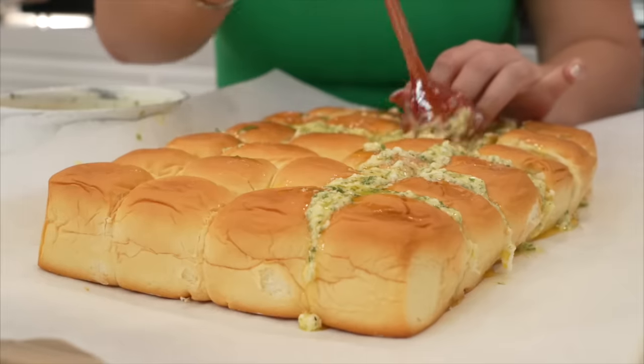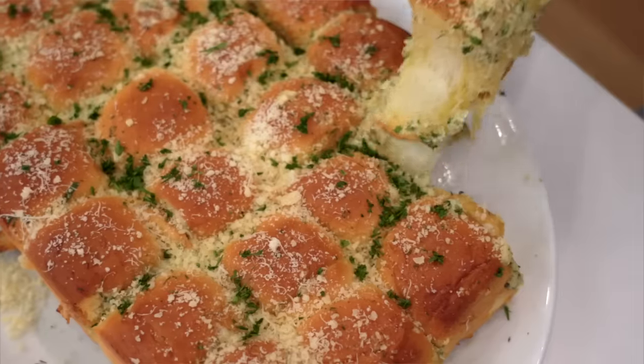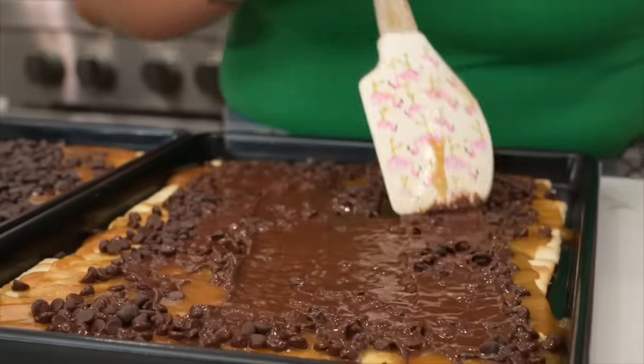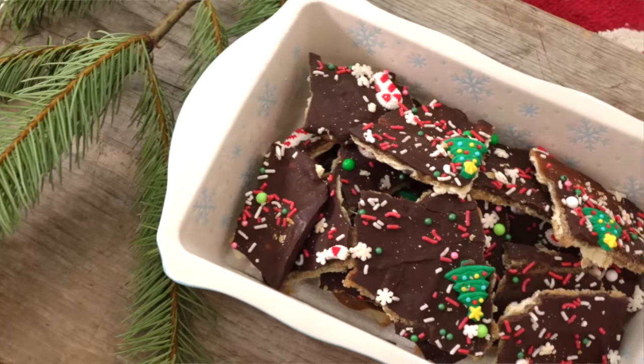I've been making these for every party or little dinner that I've been throwing, and people go crazy for them, and I had to share them with you guys. And then last but not least, we're making a Christmas classic, what a lot of people call Christmas crack. I just call it delicious saltine crackers covered in toffee and chocolate, and it's amazing, and you're gonna love it. So on that note, I'm hungry. Let's get cooking.